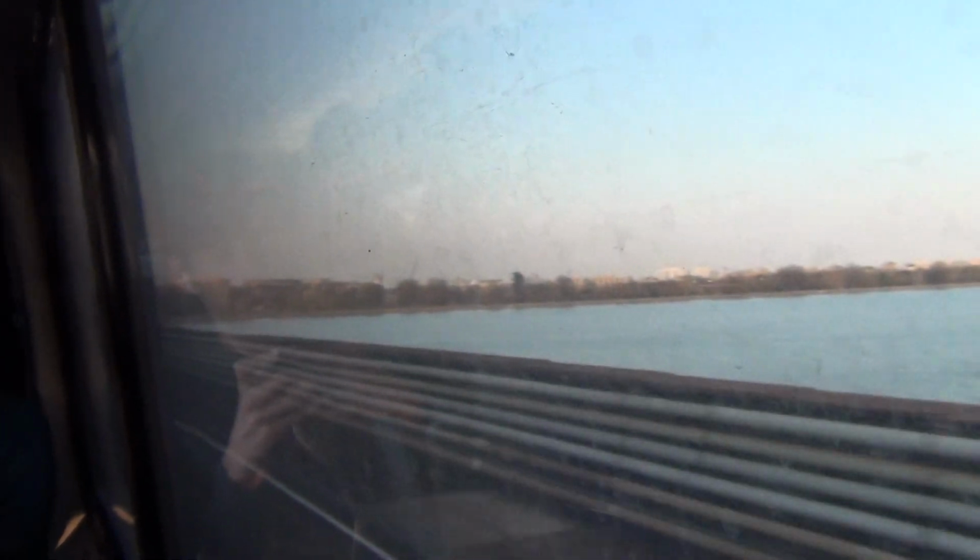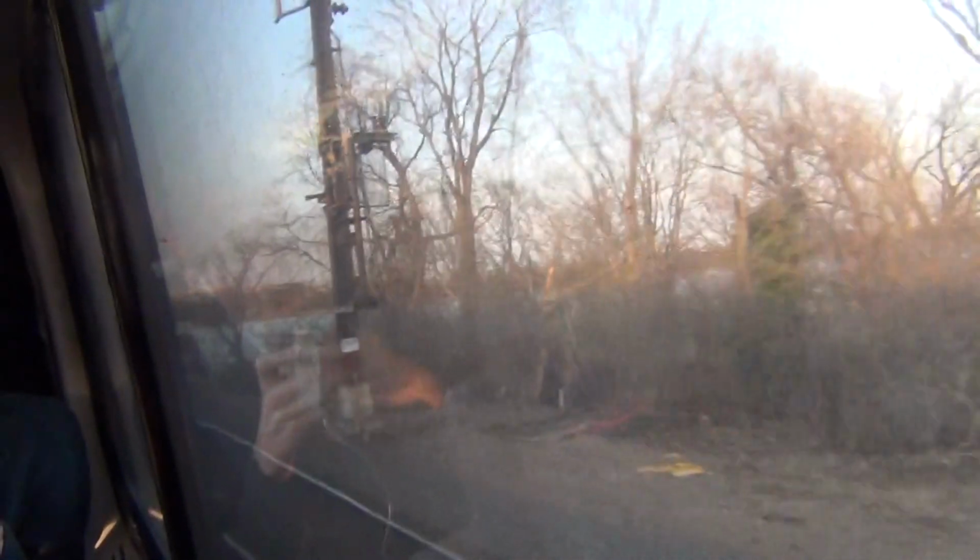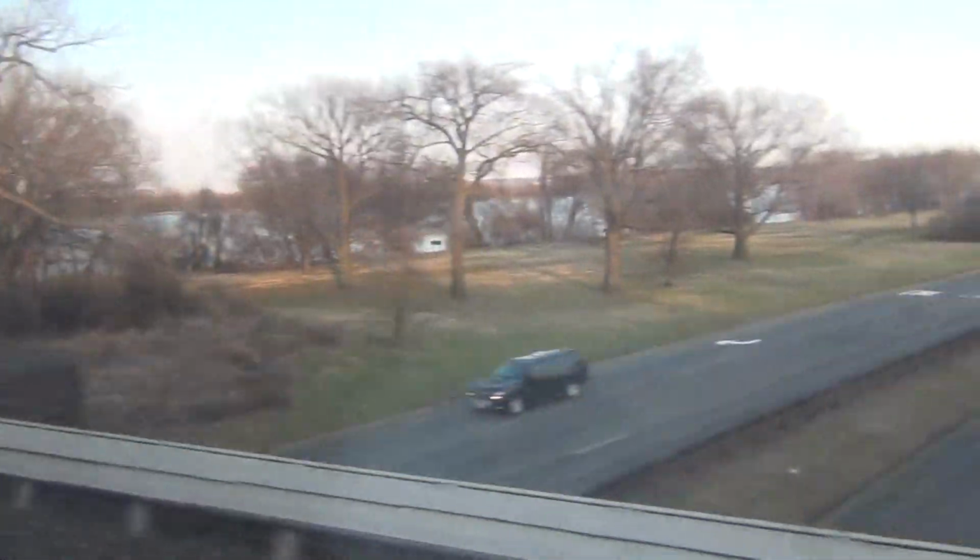All right, well, let's go enjoy some hills. Because once we get off the Northeast Corridor, that's what we're gonna have. And grade crossings, and since we're right by the locomotive, we'll hear the horn all night long. And I don't mind. There's the airport. You can see an American Airlines plane over there somewhere through the trees.